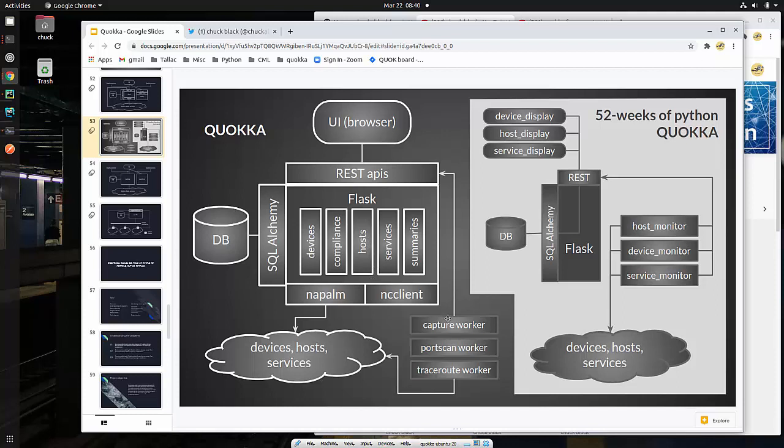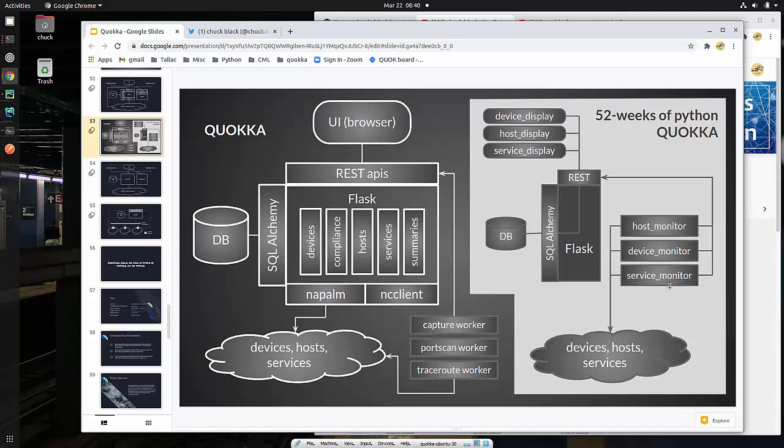Also, a lot of the stuff that we saw is running in super user mode or root mode, depending on how you want to refer to it. And so I have these external, what I called remote workers, for doing packet capture, port scan, and traceroute. All of these require super user functionality, and so I have them running external from my Flask application. Well, you'll notice these things over here are already external, and so there's no need to do remote workers.